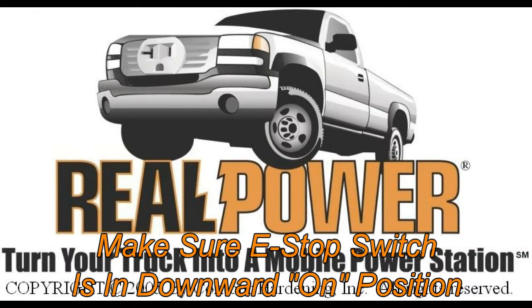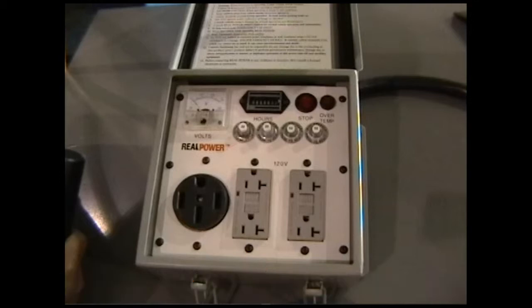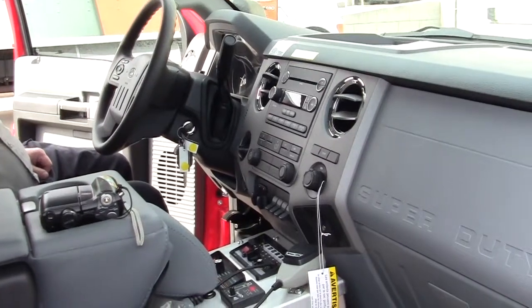Always disconnect load from generator before attempting to operate. Damage to generator may result if load is present during startup. Generator operation is very simple.